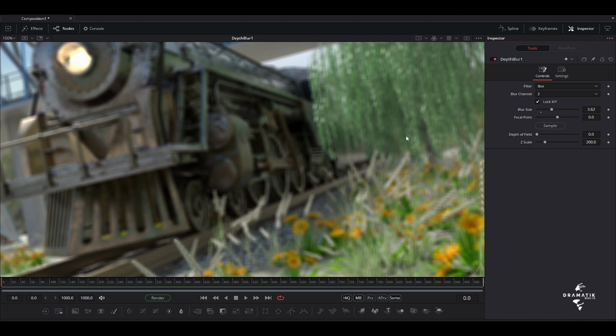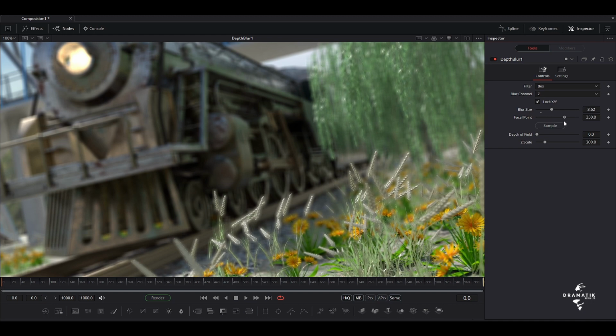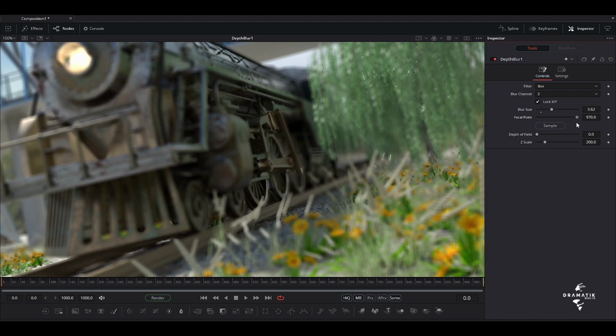It's not happening here, but that's not a problem. Just this slider can do the same. You see it's moving through the image, and here we're focusing on the foreground, and then it moves exactly here.